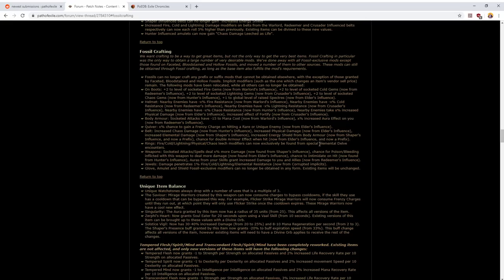You can now pretty deterministically craft a belt that has this as a Shaper mod, so percentage increased energy shield from body armor, and has the Crusader percentage increased energy shield on a crystal belt, and then you can bench craft flat energy shield on top of that. So that's going to be a really powerful craft, but it also is going to be a very defensive item. It's going to be very difficult to get those mods in conjunction with offensive mods as well. Still, I think it's going to be really good.